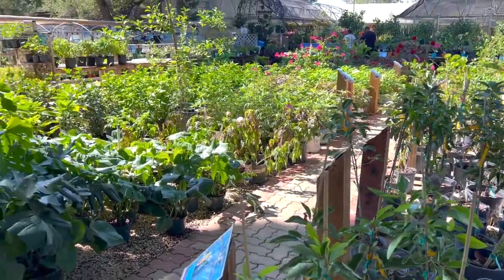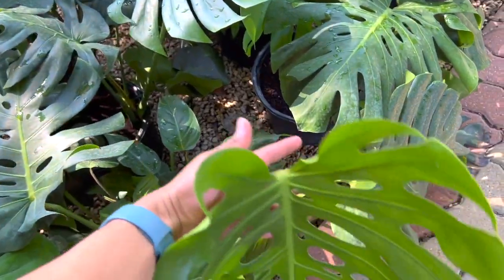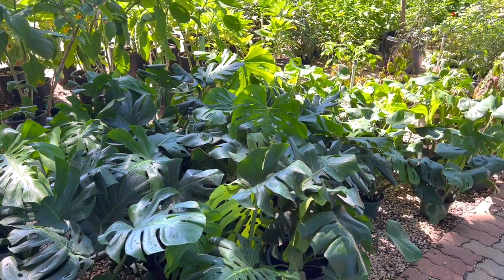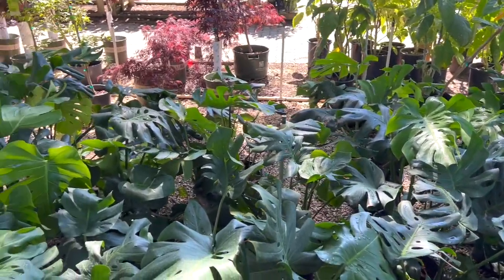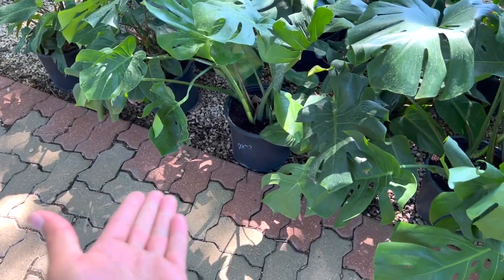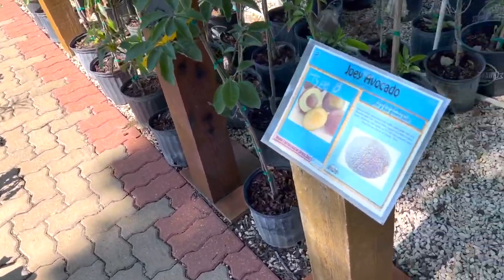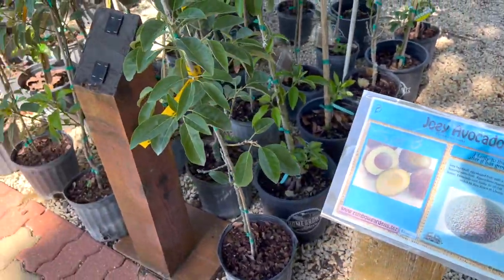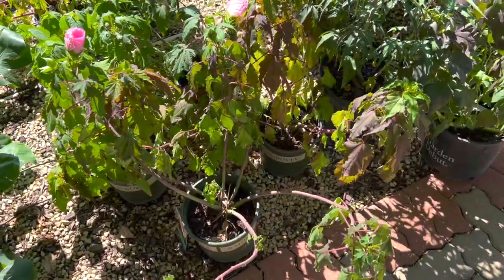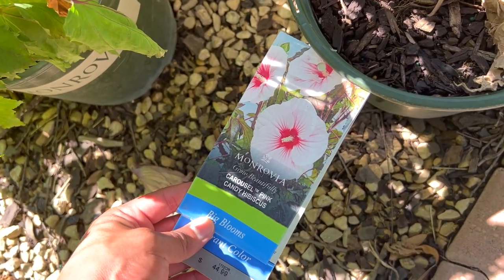So, they got more stuff outside. Look at these massive ones that are for $30. Look at this. $30 for these massive gallons. Isn't it crazy how prices drop like insane? Some avocados. I love avocados. They're so good. These are so pretty. I know these are not houseplants, but I just want to see the outside stuff.